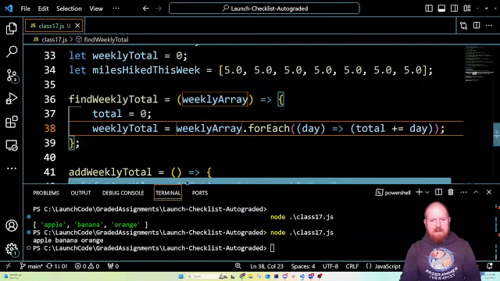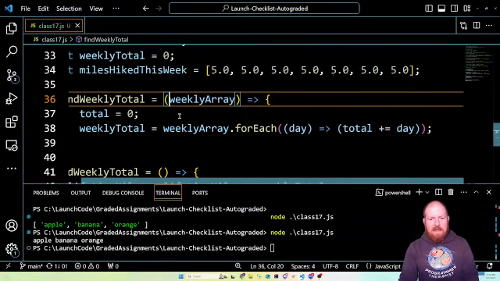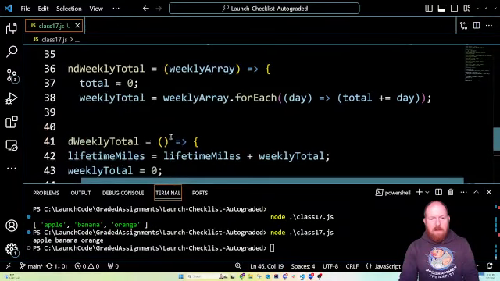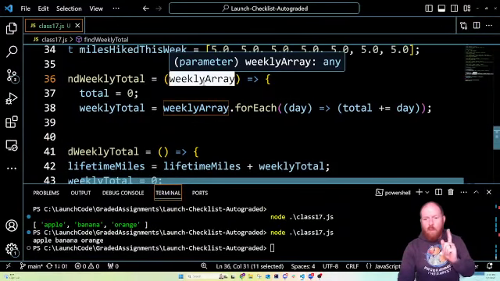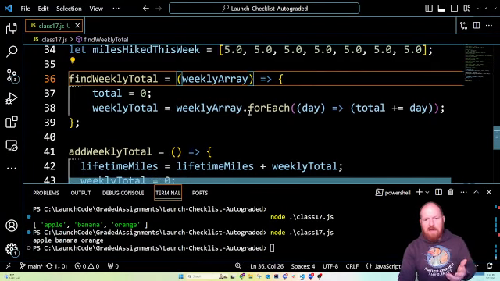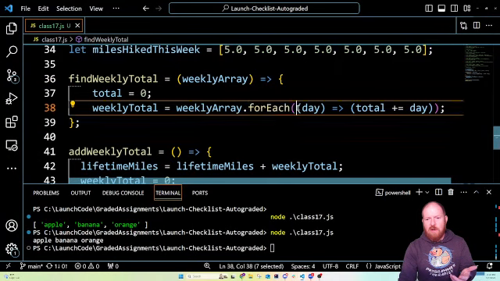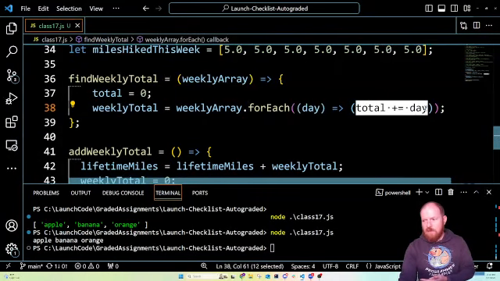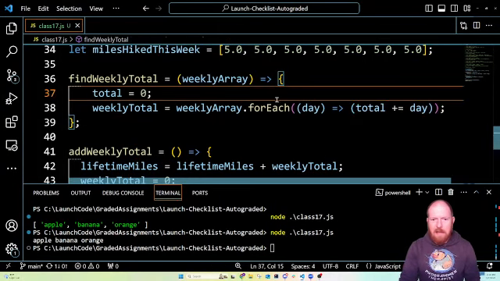I'm hoping this makes sense. I could have passed in without the spread. I took away the spread. I would have passed in one item, which would have been the array, but then I'd have to do some kind of operation to go over each of the things in the array to then get the total. And that's one way to do it. And to be honest, I would have been perfectly fine if everybody did this.